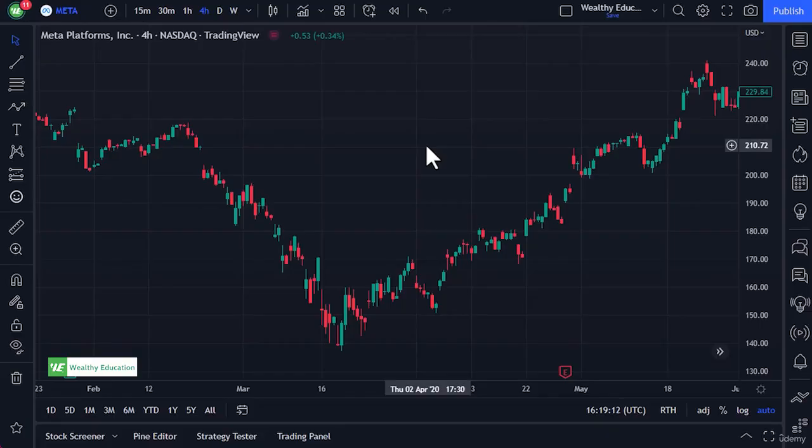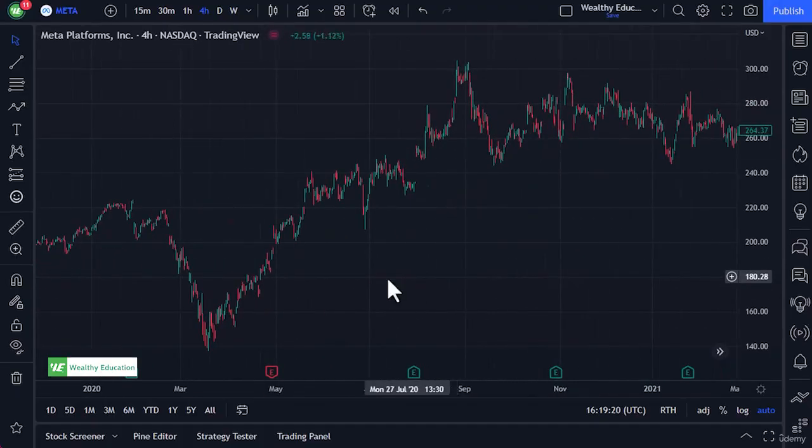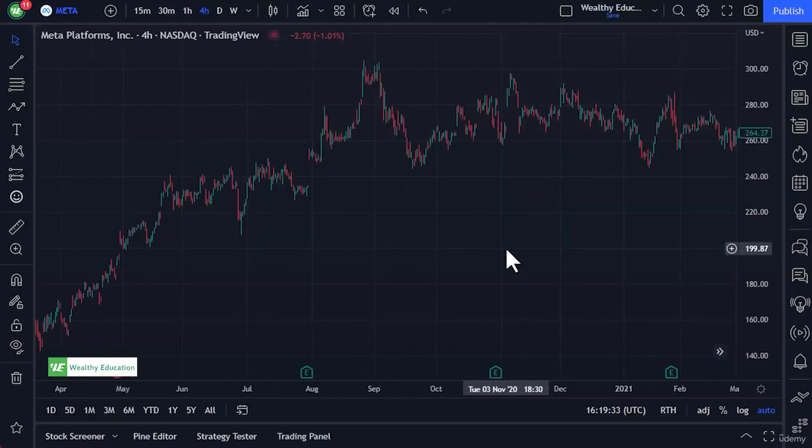Just keep in mind, you need to understand swing highs and swing lows because they tell you about the structure of the market. And the higher the time frame, the more important they are. So when the market rallied, broke above this swing high here, the trend was completely changed. We pulled back to this swing low, broke this swing high, went higher, and it goes on and on. Keep in mind that there are a lot of tools that you can throw on top of these charts to help you out, and that's part of this course as well.